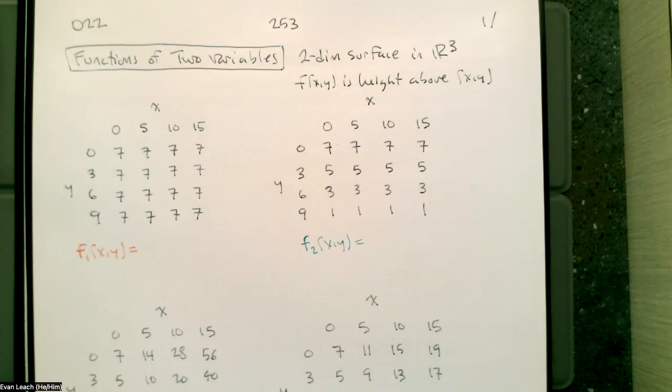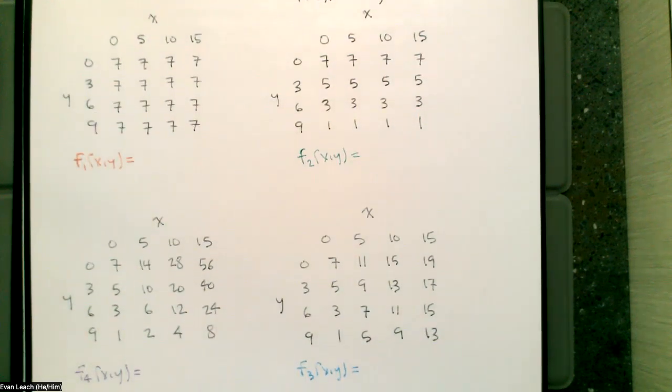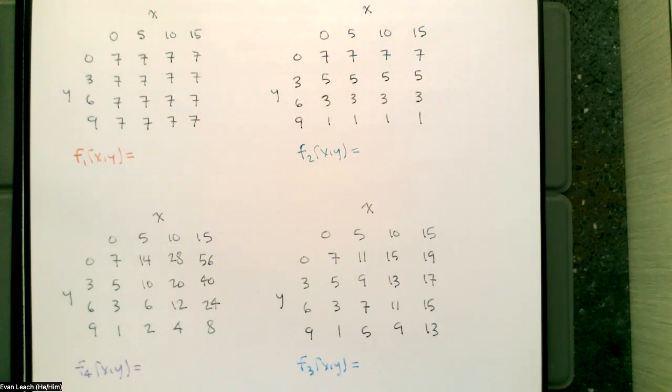And we're building this by thinking of the value of the function as the height above every point in the xy plane, the same way we build the graph of a function in R2 to make a one-dimensional curve. So with that in mind, I have some functions where I have sparse descriptions. So we have functions based on rates of change. And I want you to think about what the rates of change are and imagine how we would describe each of these functions. There are some things that we want to notice about what shows up in the equation and how that relates to what we see in the numbers.